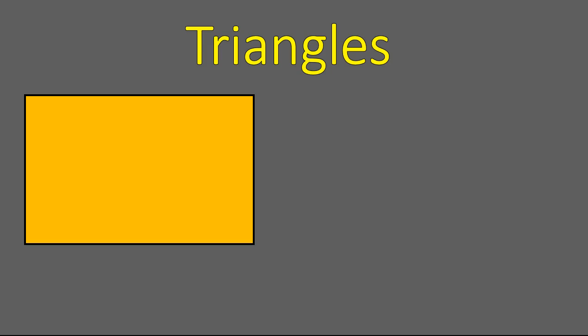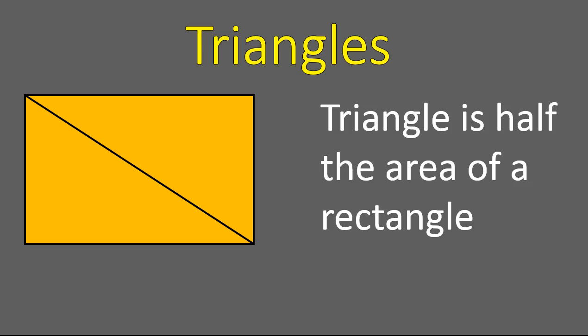In the second part of this, we're going to talk about triangles. Now, I want to show you one type of triangle here. Not this one, obviously, because this has four sides, so it would be called a rectangle. There we go. I have just made two triangles. If you think about this visually, it will help you with the area of a triangle equation. The triangle is half the area of a rectangle.